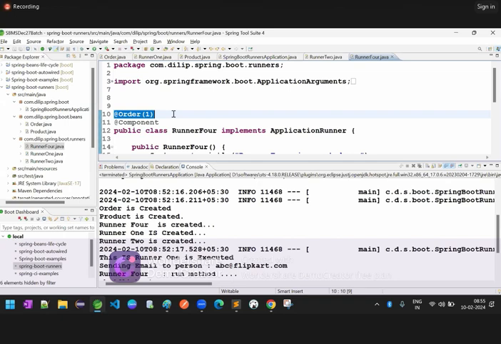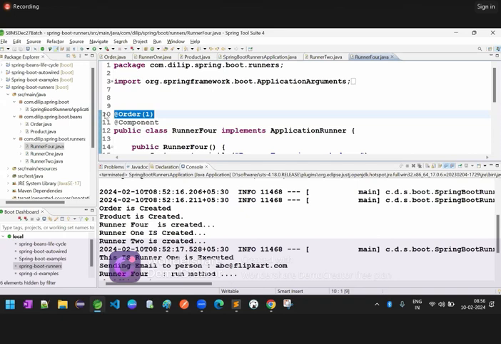For example, you have servlet 1, servlet 2, servlet 3, like ABC servlet and XYZ servlet. I have to create the XYZ servlet object first and then the ABC servlet object second. This is an interview question. Then what will you answer? It's the load-on-startup concept. There is a tag called load-on-startup. If you give load-on-startup integer value 1 for the ABC configuration, then the ABC object will be created first. If you give load-on-startup 2, then XYZ will be created second. If you give load-on-startup 1 for XYZ, then XYZ will be created first. Like that, you have the load-on-startup concept.